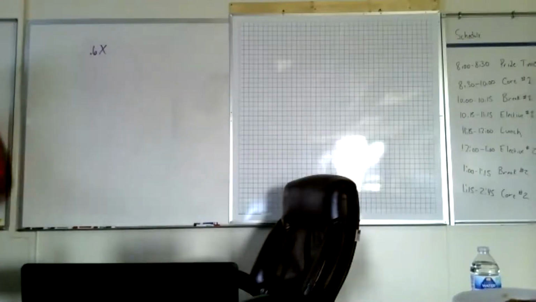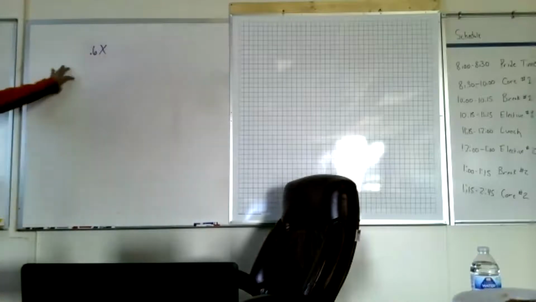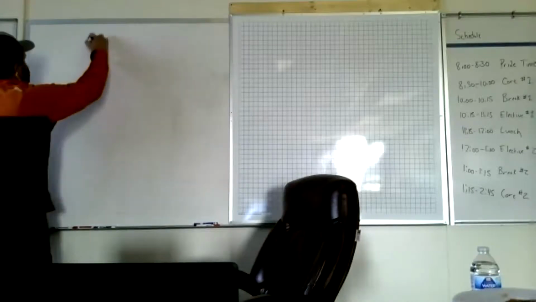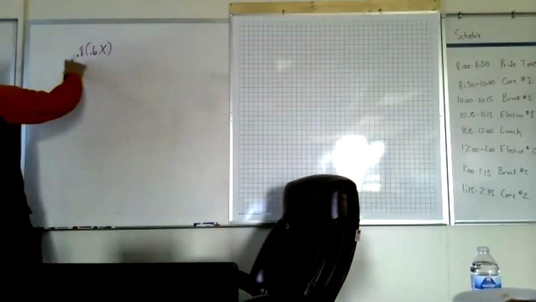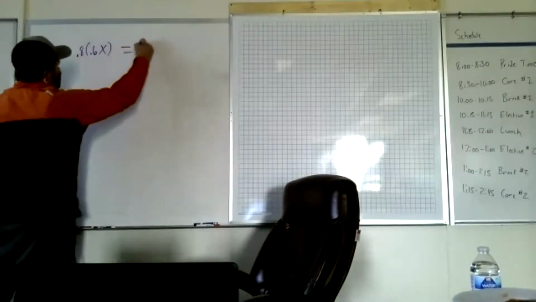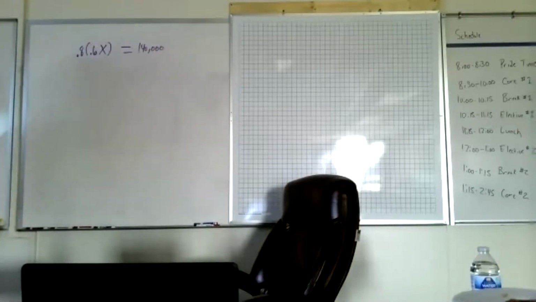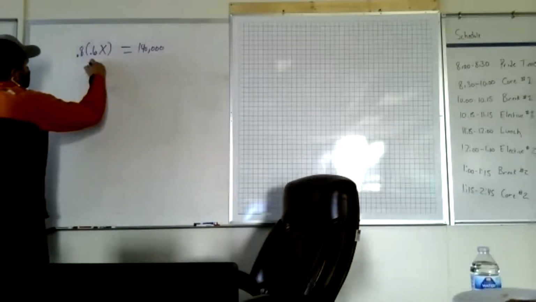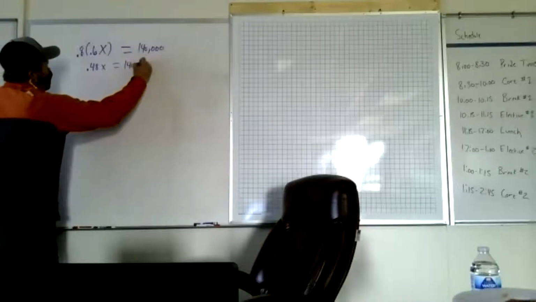And then we get an additional 20%. So that means we have to pay 80% of this 0.6x. So if we set that up, it'll look like that, 0.8 times 0.6x. And this is how we arrived at the $140,000 that we paid. So first thing, we're going to multiply these, 0.8 times 0.6. 0.48. That's still going to be X, still set equal to 140,000.